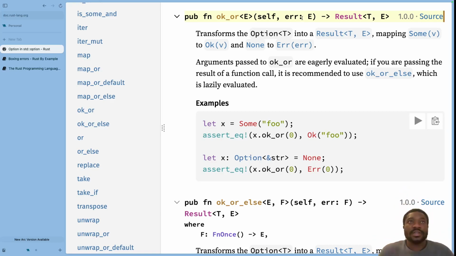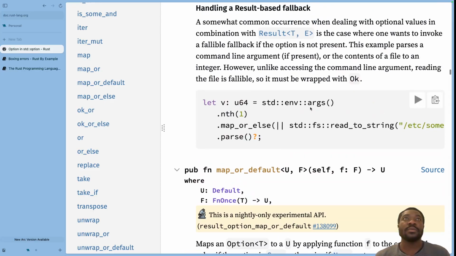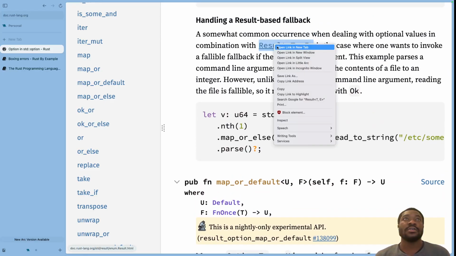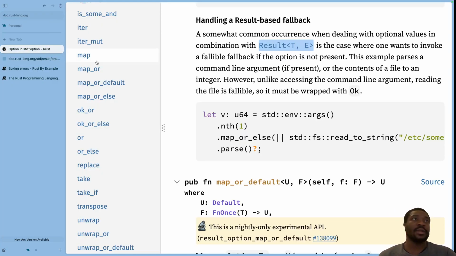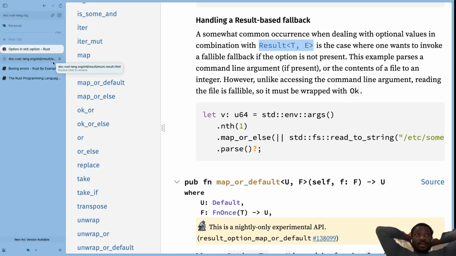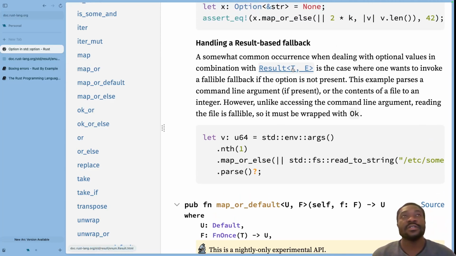You pass the error type because, if we go to the result tab, for example, what's wrong with my internet? Why is it slow? But anyway, if we go to the result tab, you will see that the result has the Ok variant and an Err, which both have types, right? So I think we can also see it from here, the generic types.